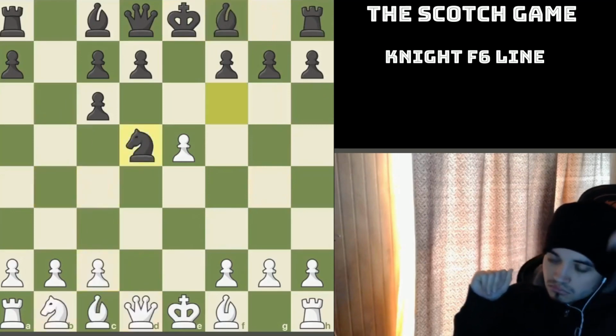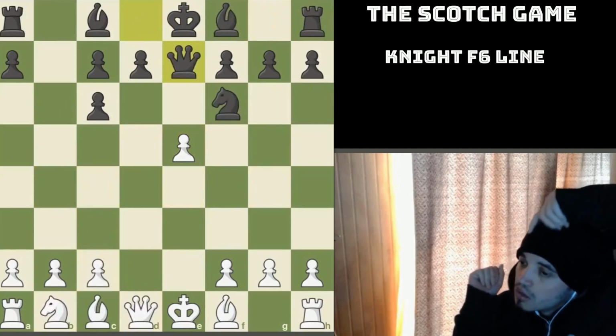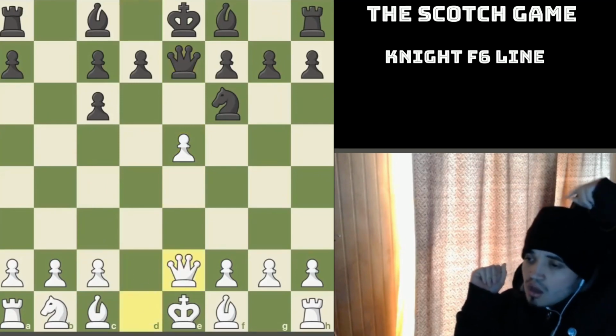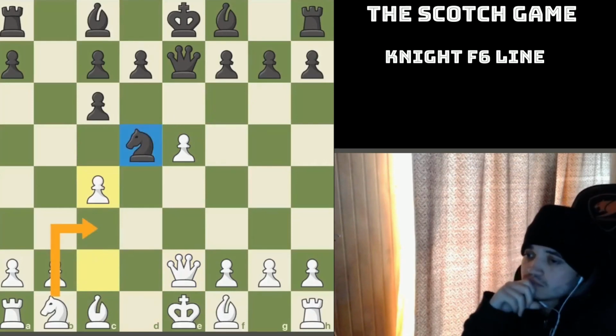So after e5, a very important move here is Queen to e7, pinning the pawn and forcing White to play Queen to e2, and only now Black goes Knight to d5. And now White continues with the same idea, c4, chasing the knight, which is very important, as it gives back the natural square c3 for the knight.